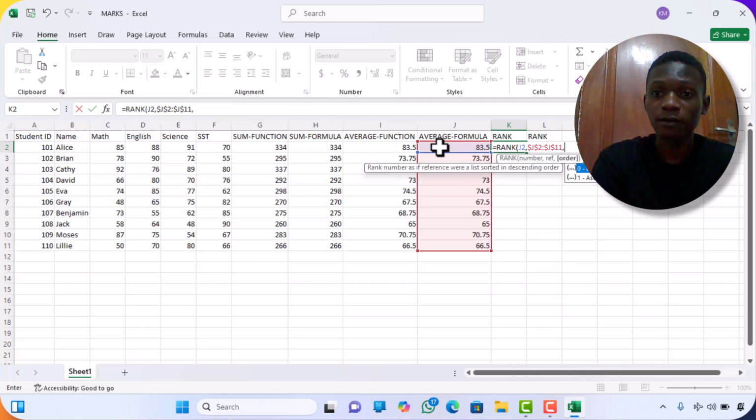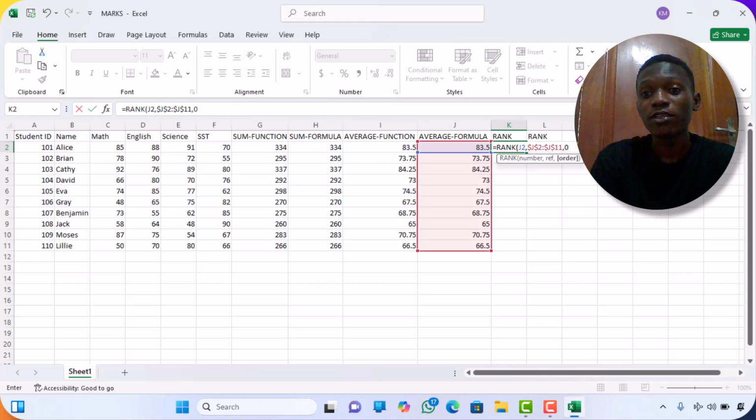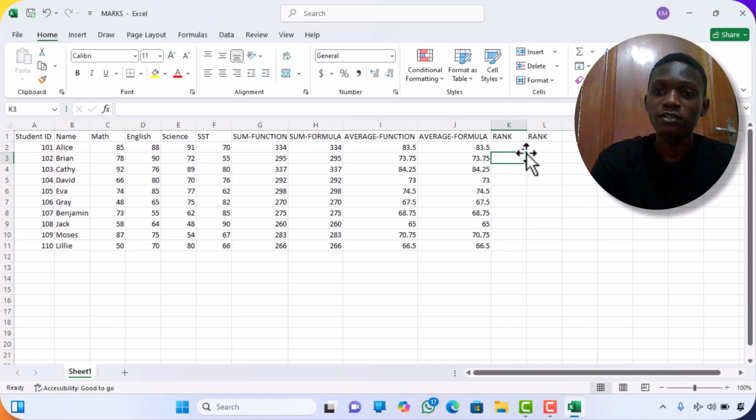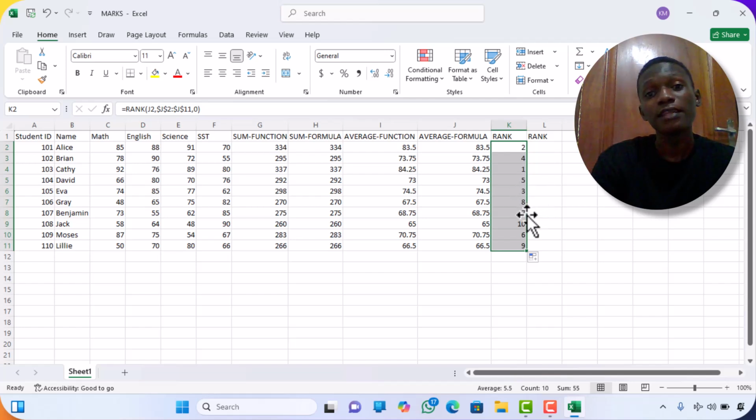Then you insert a comma, then they'll bring for you options whether you want to arrange in ascending order or descending order. Generally people use the descending order. They start with the best to the last, and then you say enter. So you can see this person is particularly the second. Now to get the positions of the others, just bring your cursor and you double tap. You can see the rest, first, fifth, second, and so on. So basically that is ranking.